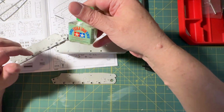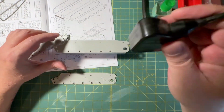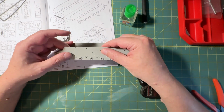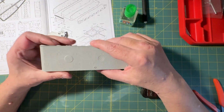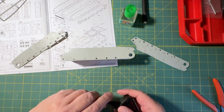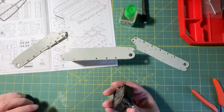Like I said before, I usually use Tamiya, but on parts like this, I'll use this Model Master liquid cement. This is more of a capillary action, but with this piece here, you could do that down there, but it might wreck the outside. So to put these two together, we'll use this. Hopefully this is still good. Let me test it out here.